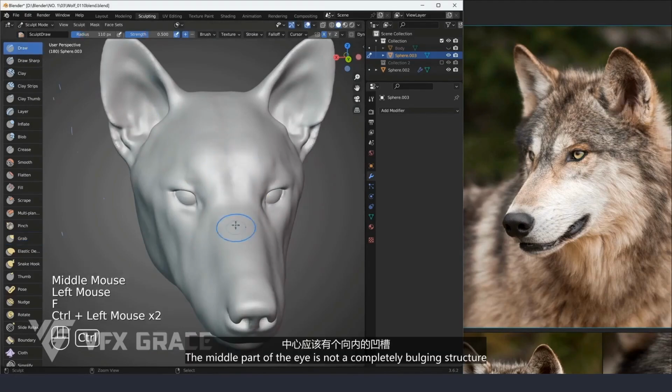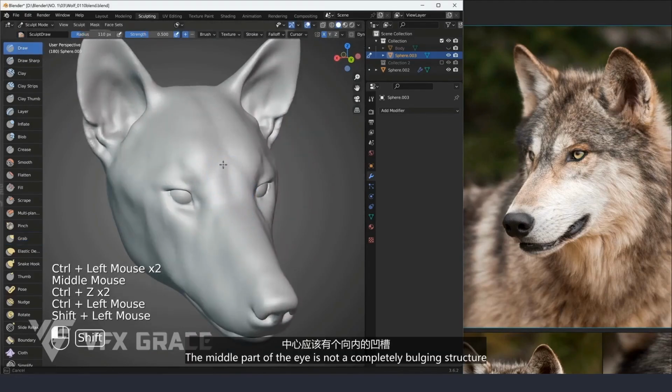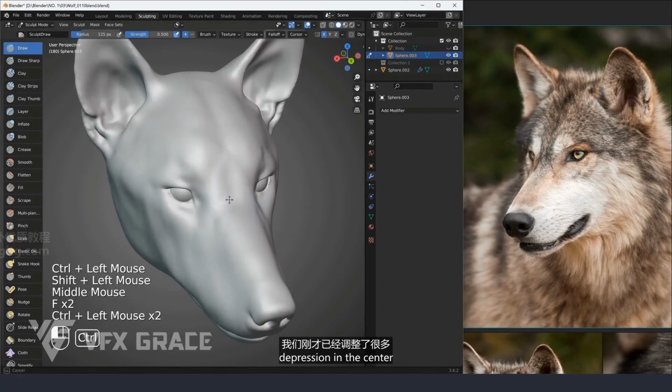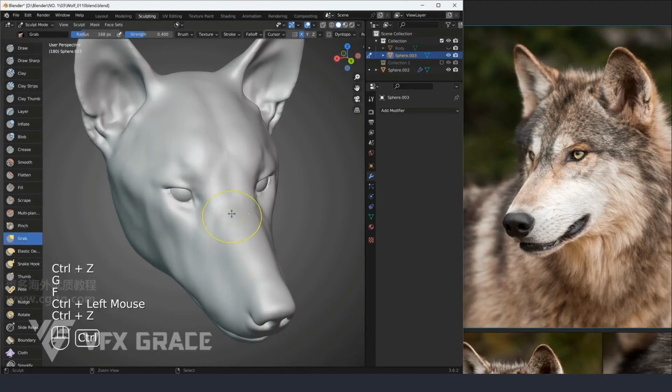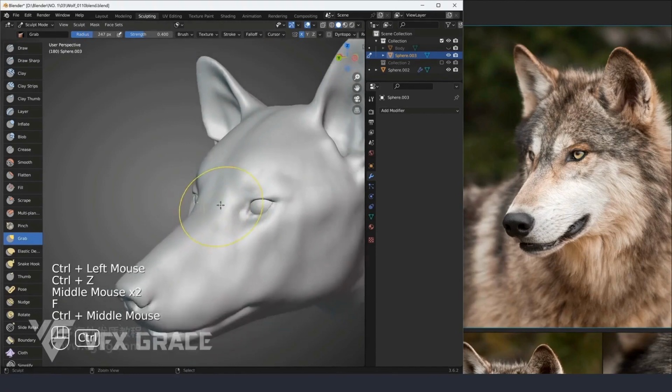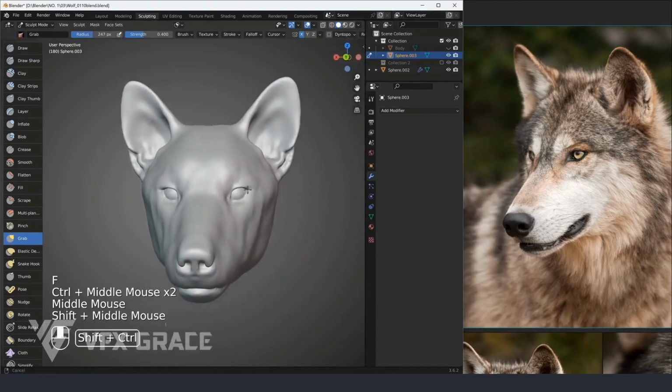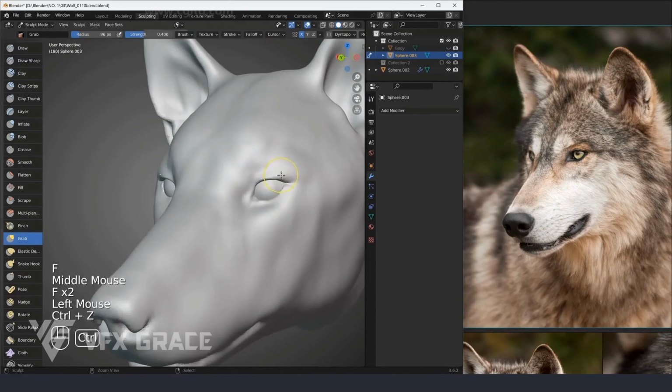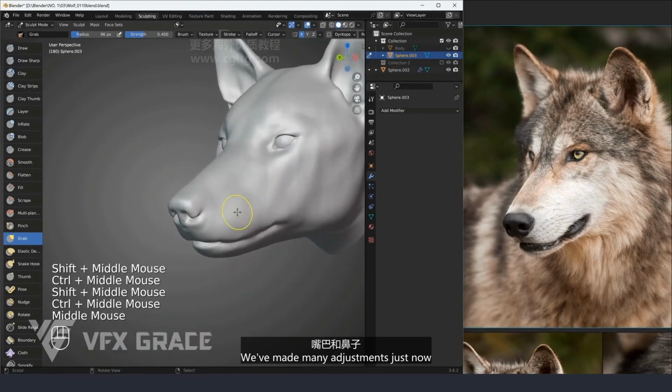The middle part of the eye is not a completely bulging structure. There should be an inward depression in the center. Good. We've made many adjustments just now.